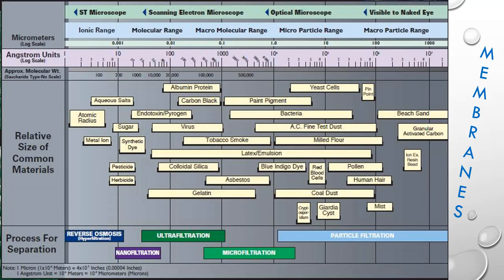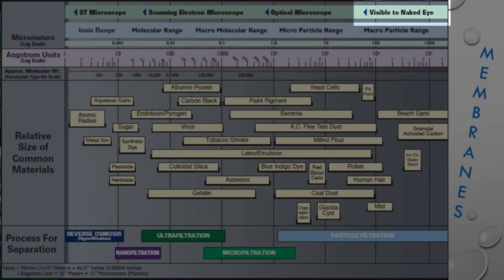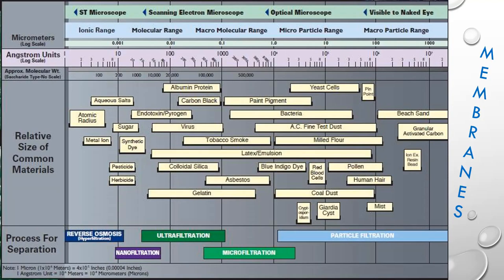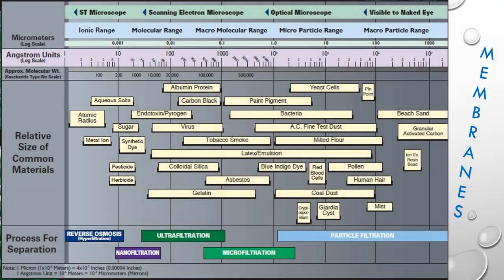Reverse osmosis membranes used in these systems remove microscopic elements found in water. As seen in the example here, particle filtration, or sediment cartridges as we all call them, reduce particles both seen by our eyes or unseen by our naked eyes. However, an RO removes elements that could only be seen with sophisticated microscopes. On a level of micron reduction, an RO reduces down to a 0.0001 micron. We are only able to see directly with our eyes micron sizes that I estimate to be around 50 or 80 microns.